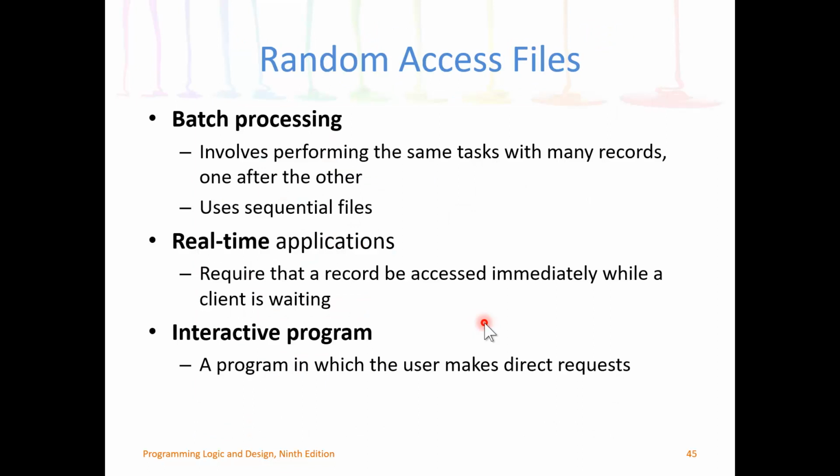Random file access allows you to not have to read the file in order. You can jump directly to record 25 or record 2500 or record number 5 million. This is more like a database application. So with batch processing, we're going through the file in order using sequential files. A real-time application, like when I log in to check your registration, is going to read some random records from the database based on your G number and the current semester. So that would be a real-time application or an interactive program that's using a random file or a database.